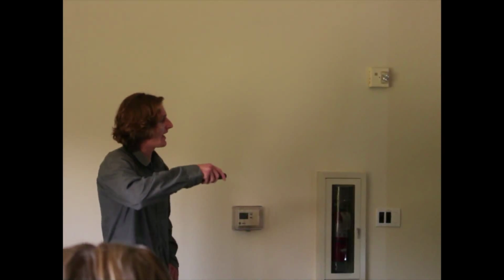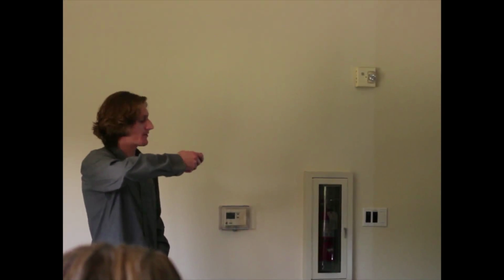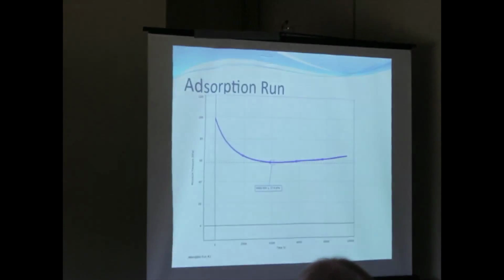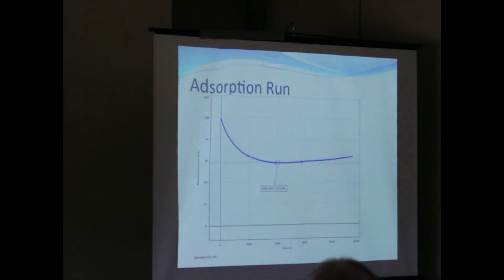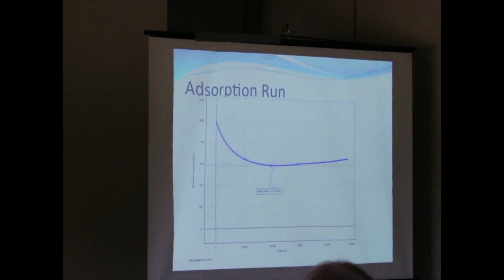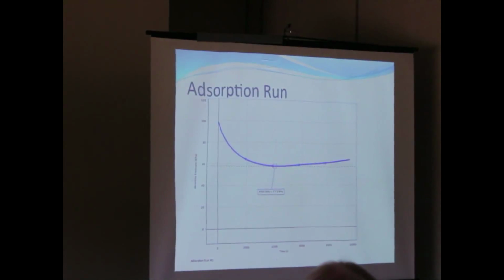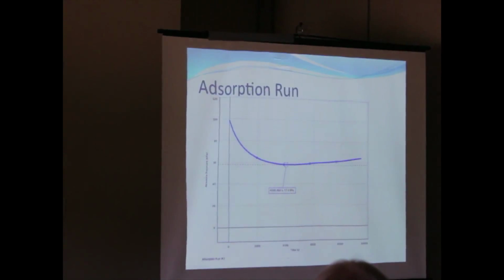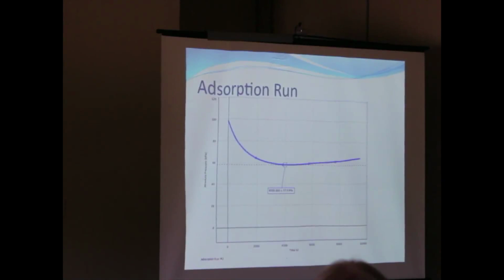And then you see that after it absorbs all the methanol, it starts to go back to equilibrium, and the pressure will start to rise. I had to cut it off eventually because it could have run all night. But you'll see after a while, it'll go back to 100 kilopascals and it'll level off.